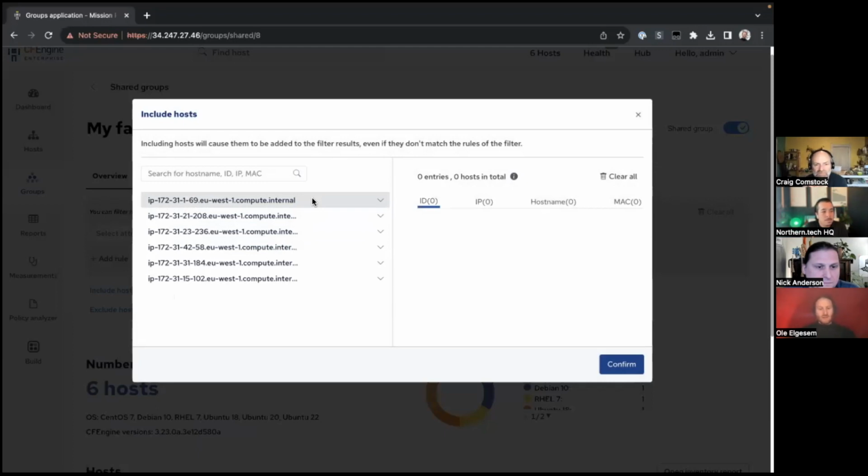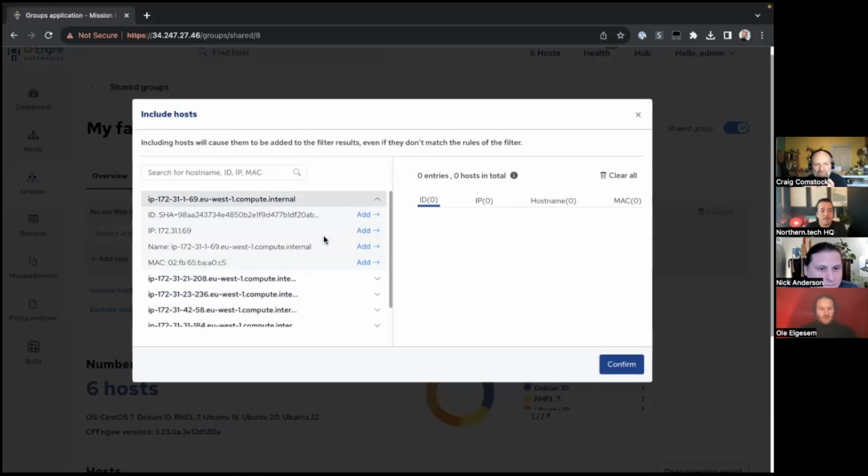Previously, this was quite limited to only the CFEngine ID, and you couldn't really save it as part of the filter or the group. But now it's saved, and there's a lot more flexibility here. So let's say you have some machines. I have 6 here, and you want to make a group out of them.